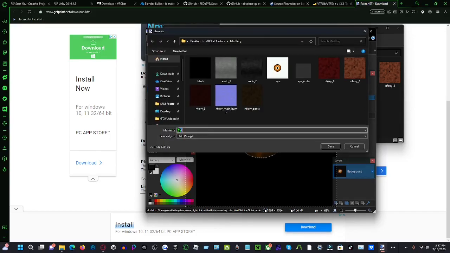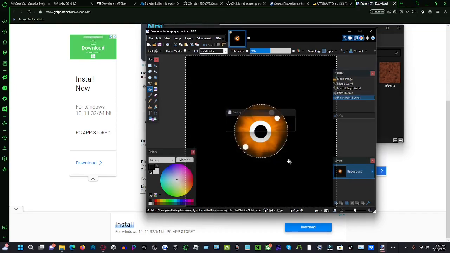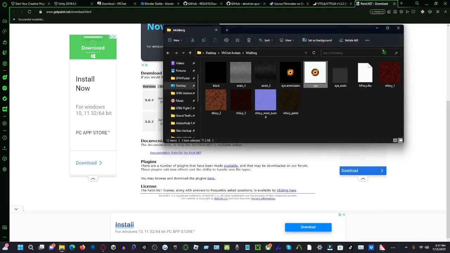Let's save as, call this emission. What this would do is, whenever you launch Unity, if you wanted to have an eye glow, it's gonna make it glow. You'll see what I mean.